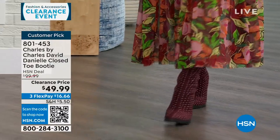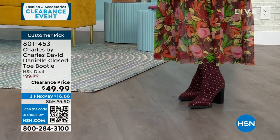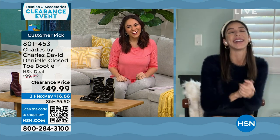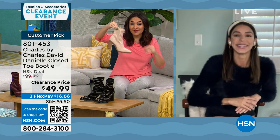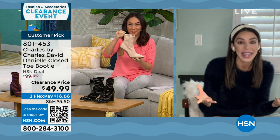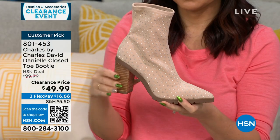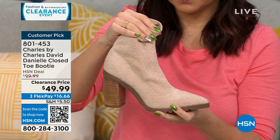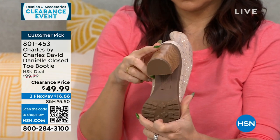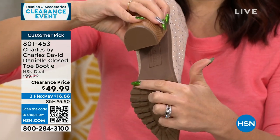I'm bringing in Kaylin Williams, brand ambassador for Charles by Charles David. It's a shoe great for the season — slip it on, stretchy faux suede, stacked heel at three and a half inches. Because it is a stacked heel, it has so much surface area that it's very comfortable, and people said that in their reviews. No fuss, no zippers, no strings — very stretchy, almost like a sock-like material. The lug sole on the bottom also helps with the comfort, and the studs give it a more casual, cool vibe.